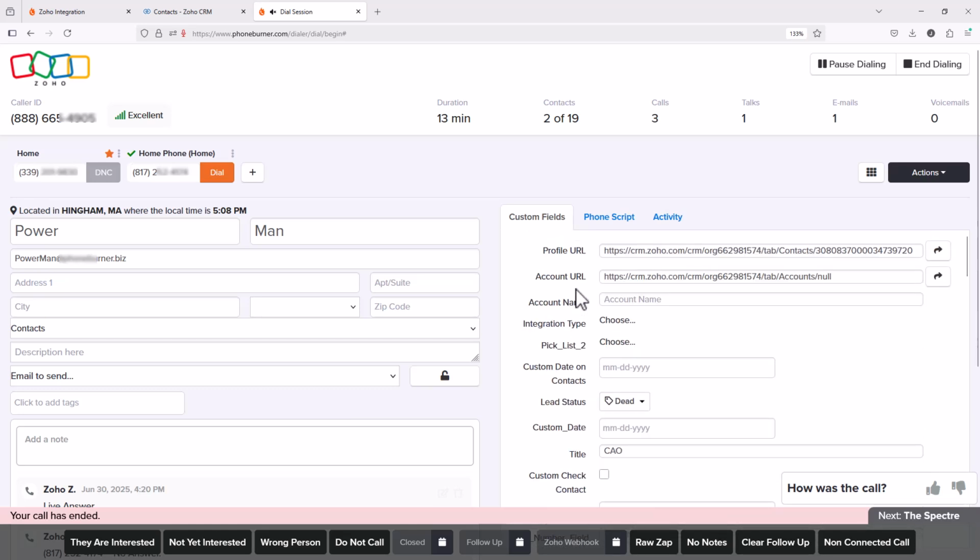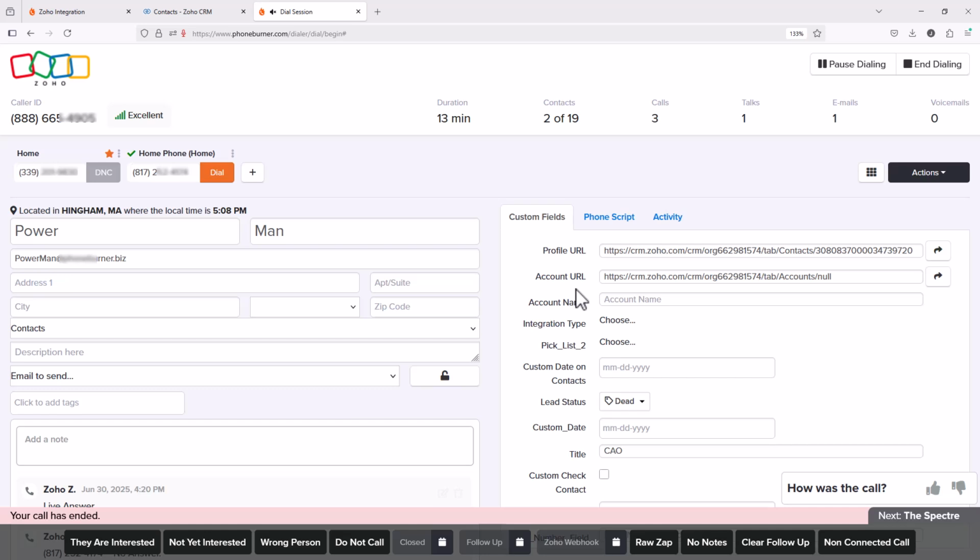In fact, you should probably just have something in every field just to make sure that you get everything over here to PhoneBurner so you can create all of your mappings and exclusions. Again, go back to the field mapping and exclusion videos for details on the best way to handle that.